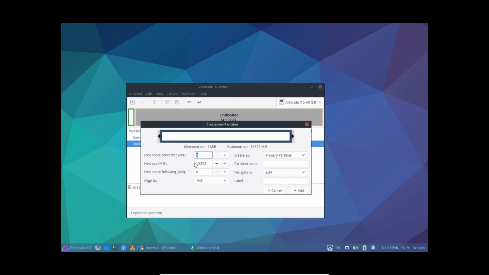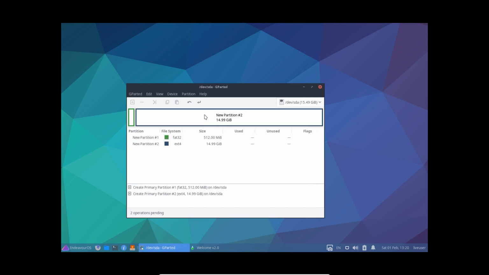If I was making a data partition, we would make, say, a certain amount for the system, and depending on the size of the disk, your minimum would probably be 50 gigs for the system. It would all be primary partition and ext4, but in this case we'll just leave it as is and add that, and we shall apply that.